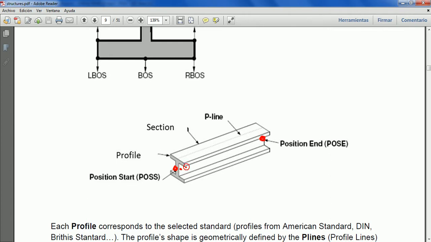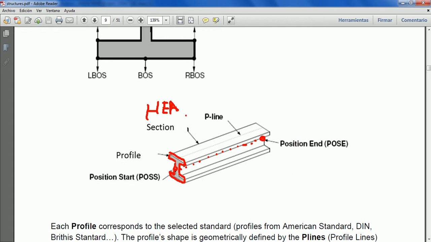So then it will draw a straight line here, and then it will put the section. Okay, it's this shape here. Sorry, the profile, the HEA we have selected. So then with the profile and this straight line, PDMS will fill all this beam with the section.